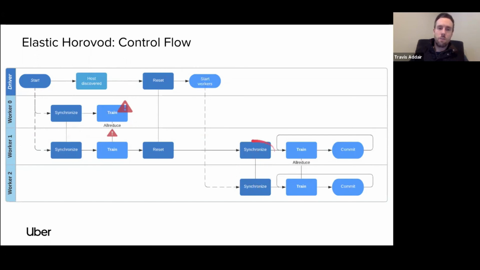And then these workers will once again synchronize state. Training will occur. The state will be committed, so in case a failure occurs in the middle of an update process, they can very easily roll back to the last known good state. So no intermediate state issue.